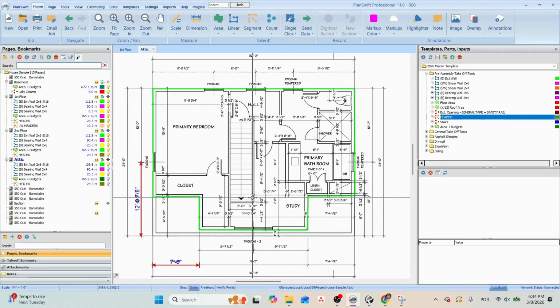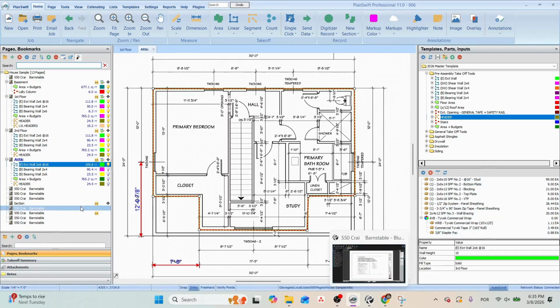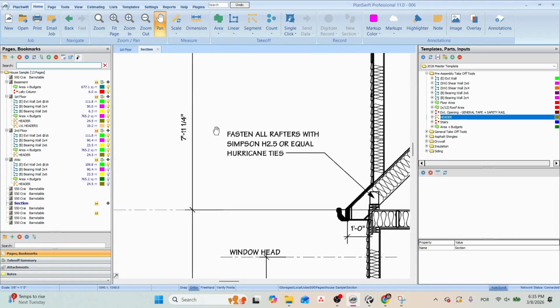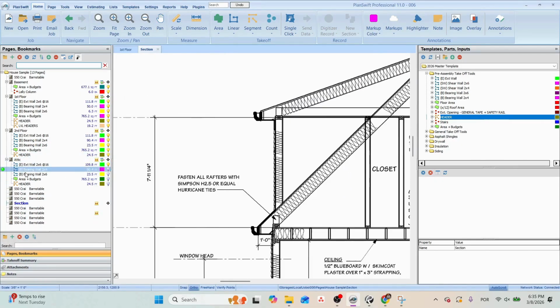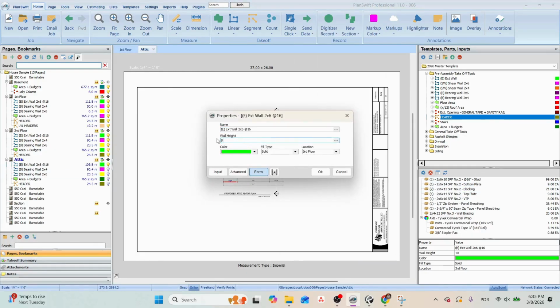Cool. Okay, so exterior walls. Let me just check the height and see. Okay, it's less. Let's go by less than. Let's go by 8. So just double click 8.